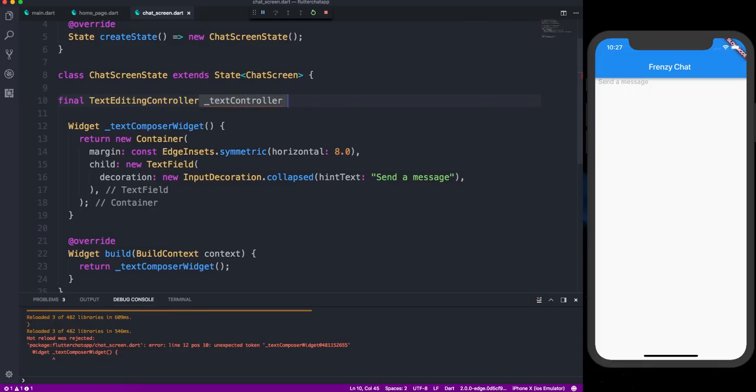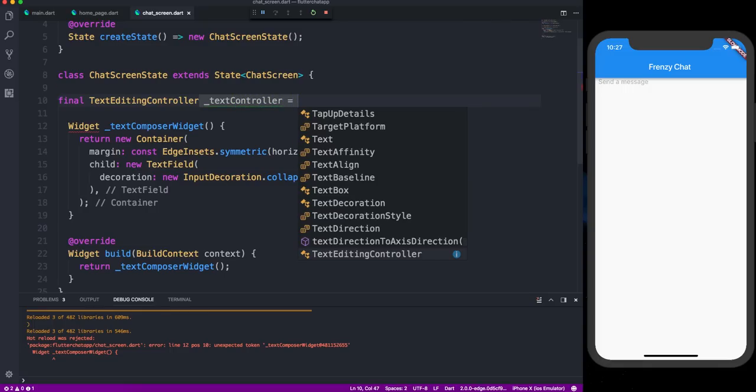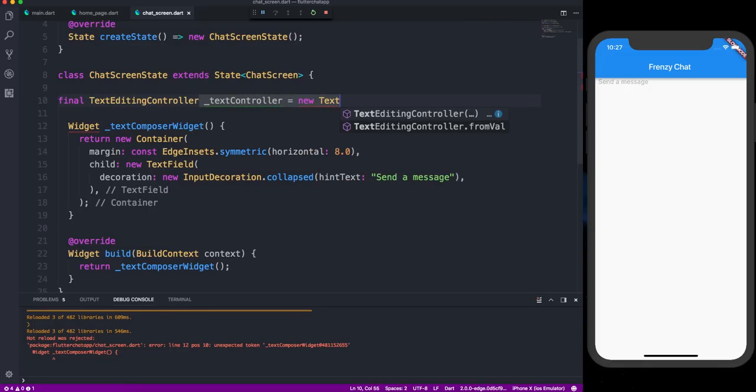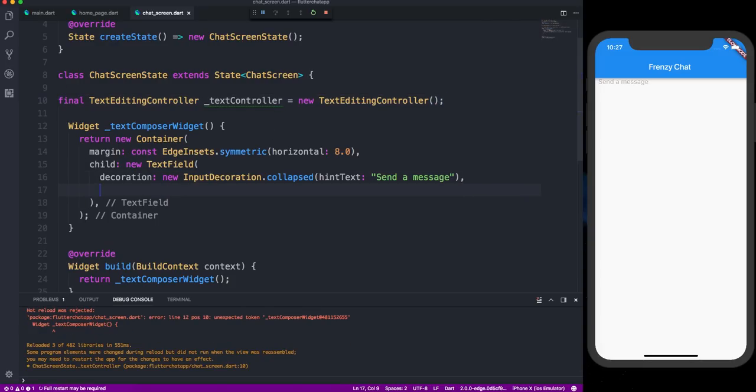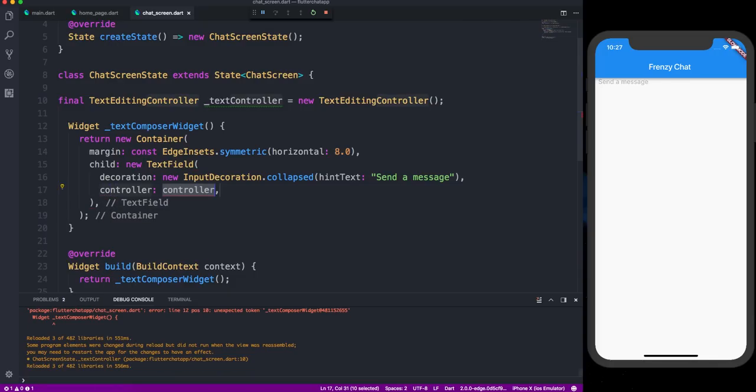So you don't have to specify the same names, but the class should be the same. So we have this TextEditingController. Now we can specify this text controller to this text field. So I will say controller is our text controller.